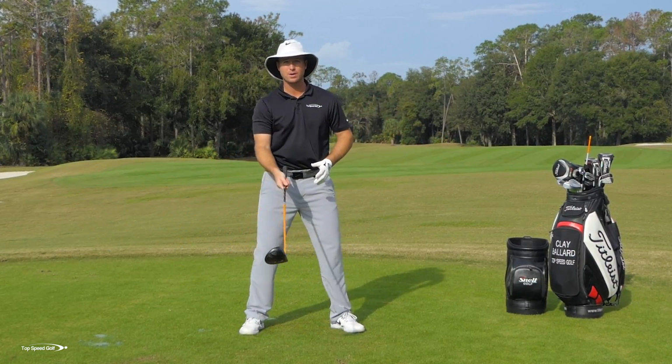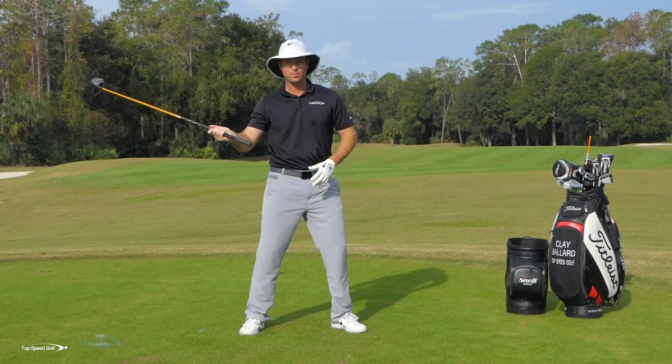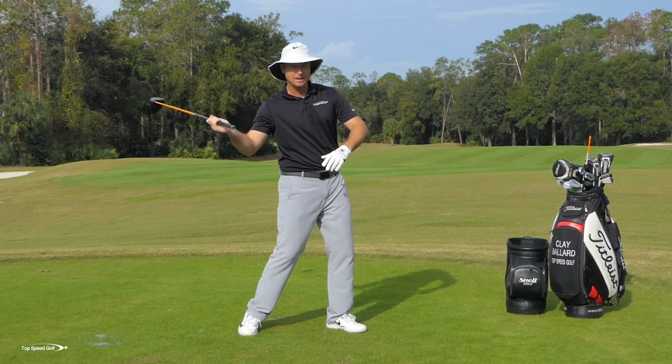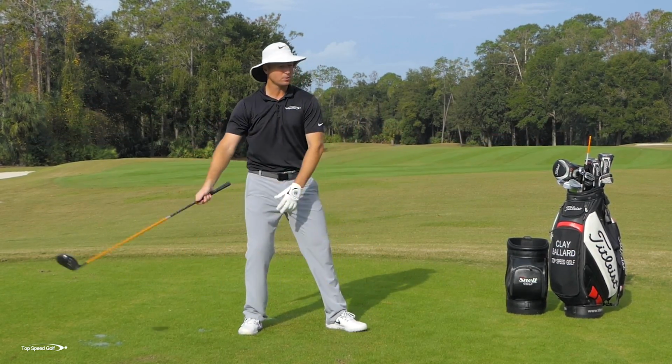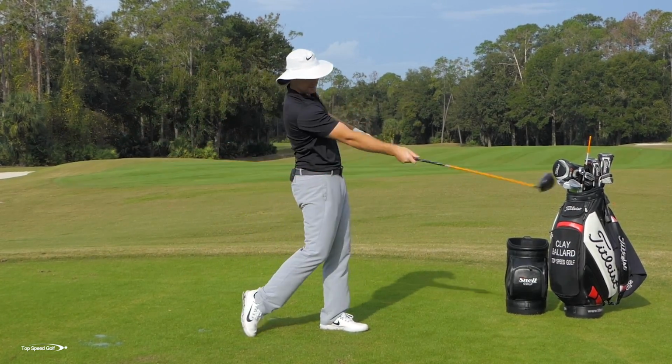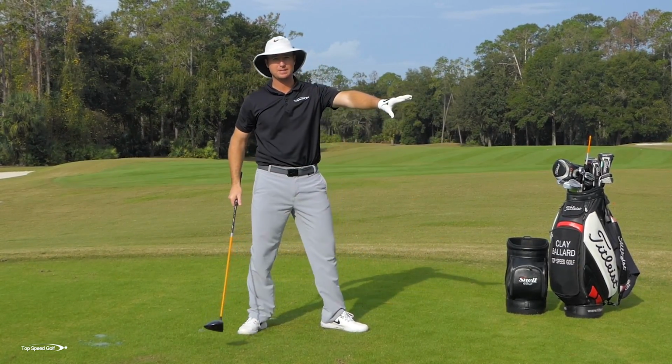A couple things you're going to notice. Because I don't have my other arm on there to really push the club around, I'm going to start to get a lot more lag as I'm swinging through. You'll also notice that your body starts to open up a little bit more and that your club releases out in front of your body, which would be past impact.